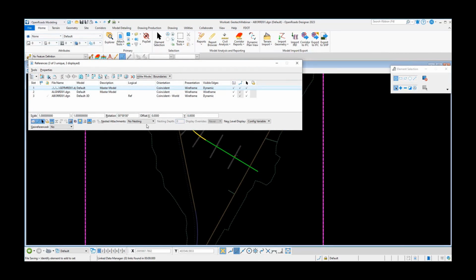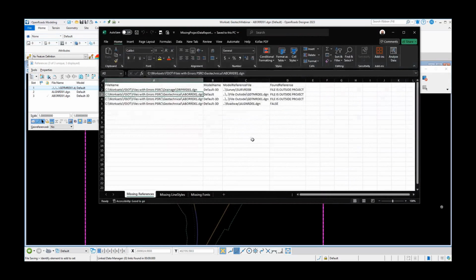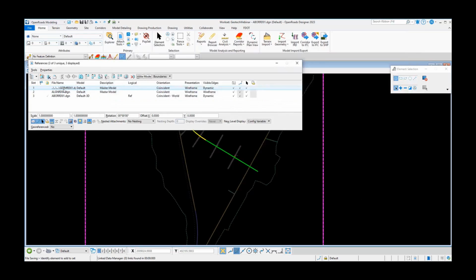Go to our attachment, spreadsheet again. We can see that it is the GD file, and we can see that it's this file that we're looking for, which is this one here. And it is, in fact, outside of our project.